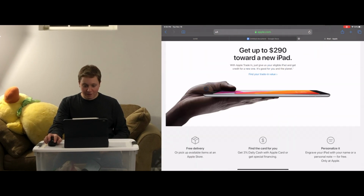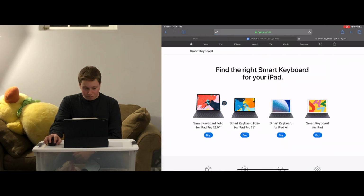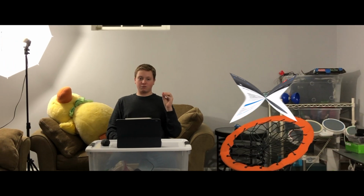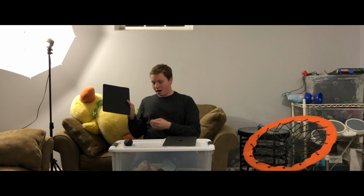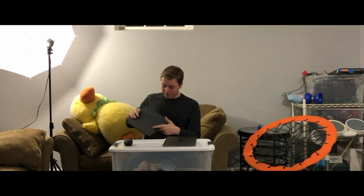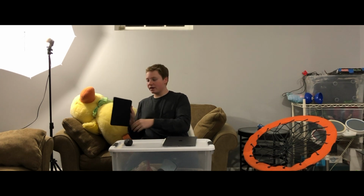And another problem I have with this is that even though the keyboard itself is good, you will see that this beast of a keyboard for this beast of an iPad is $200. And that is just wrong. This keyboard gets gross very easily. I don't know if you could pick it up on the camera, but there are so many fingerprints and smudges, and it looks greasy, and stuff sticks to the bottom. There's crumbs and stuff I can't get off of here.